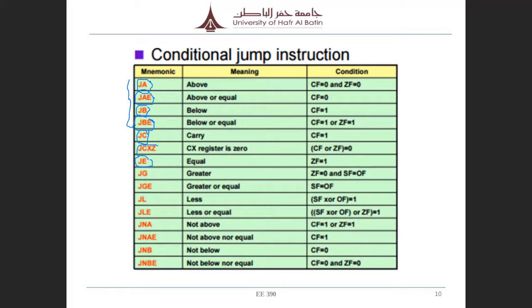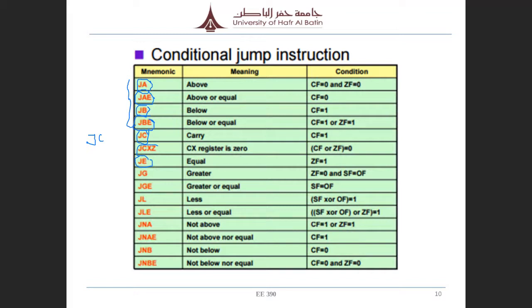What is JC? Jump if carry. We already used this one, right? In finding the minimum and maximum. JC, jump if the carry flag is set. For example, if you compare A and B, so A minus B, if B is greater than A, there will be a carry, right? So if there is a carry, then it will do the jump. And JE, jump equal: if you compare two numbers and they are equal, it will do the jump. Okay, the same way like jump greater.